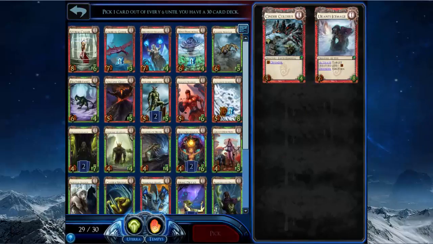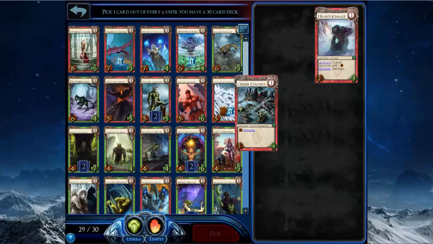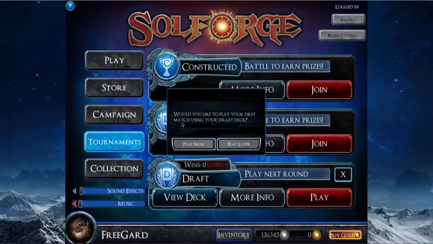Aranti Ice Mage is not great. This is my last pick, so I have no point in drafting for Glacial Crush or anything like that, so I might as well just pick up a Cinder Colossus. Maybe I get some value off of it.